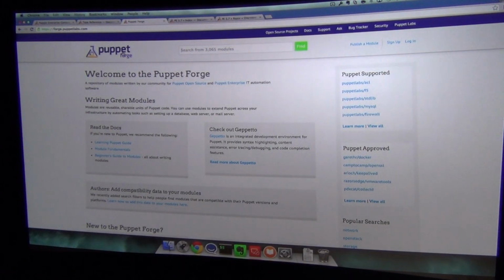We have Puppet approved modules, which are written by people in our community that our modules team has gone out, taken a look at, and seen that these are best practices. We would recommend that you use these. There's so many modules on the Forge now, over 3,000, and this is just to give you some guidance in terms of where to get started, what's a good framework or baseline to start with so you're not overwhelmed by the number that are out there.